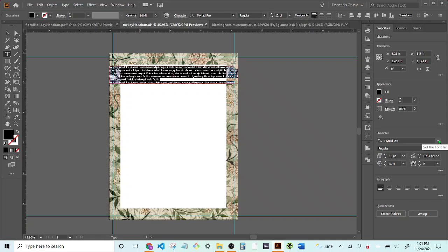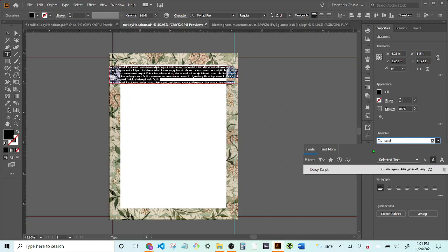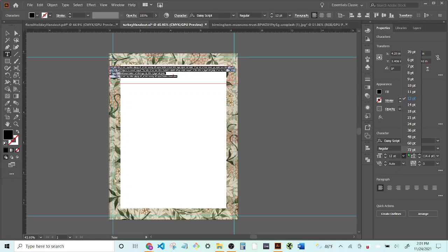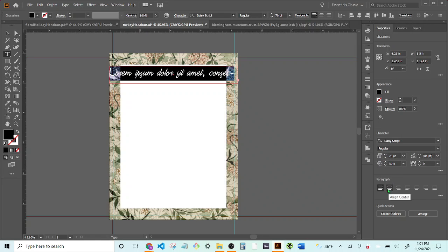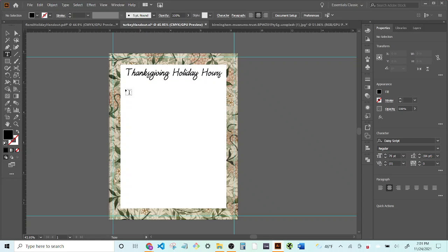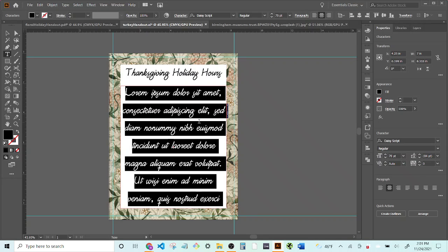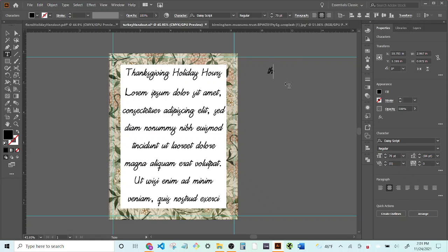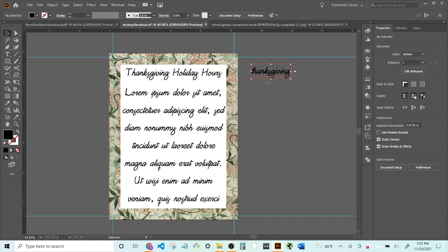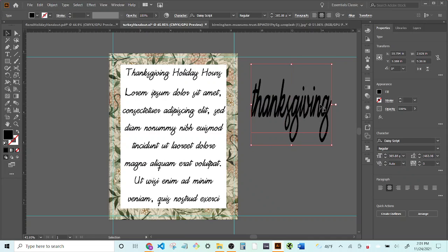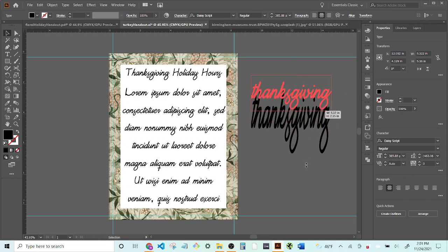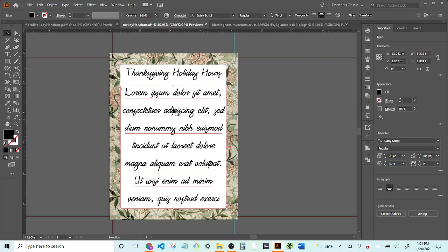If you've installed your fonts correctly, you're going to want to set this to Daisy script. Change the font size to 70, just 70, and then align center. And what we will type is Thanksgiving holiday hours. Hit Control Shift A, and that'll deselect. And then right below that, we will create a second text box that takes up the rest of the area. Now it's important that we drag our text box all the way out as opposed to just clicking, because when you click, it won't allow you to edit the text as freely because it does this, and we don't want that. We want to be able to just go in here and click anywhere and type.